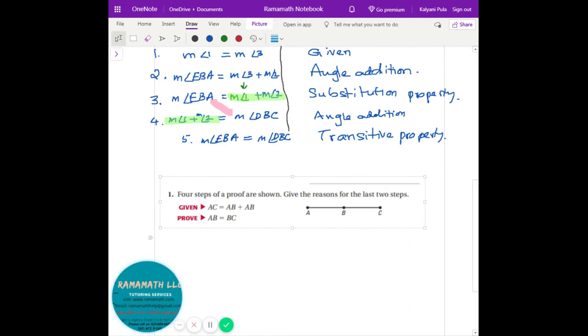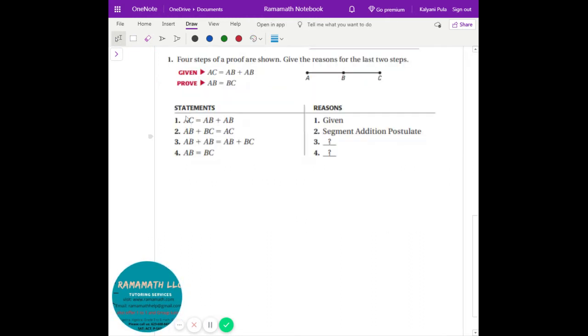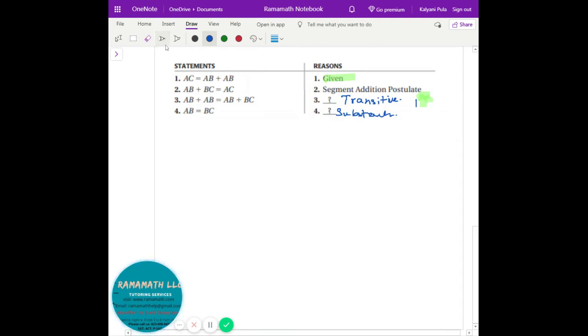I'm going to put some statements on it right now. First statement is given to you. AC means you can write AB plus BC. Agree? Okay. Yeah. So it's already given to you because it's a given. So when it is given, that's where you write it. So it's AC equals AB plus BC. That's given to you. So that is called a two-column proof. And you will see a lot of these types of questions in coming days. Okay. So the next vocabulary that is really important in this lesson is theorem.